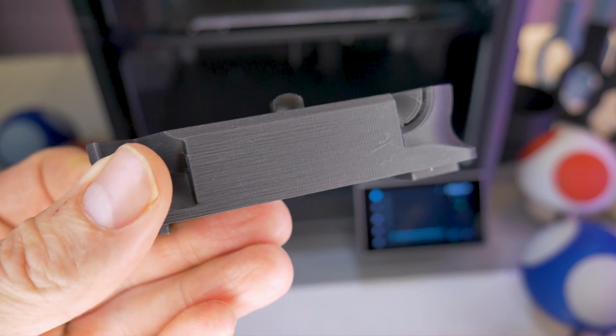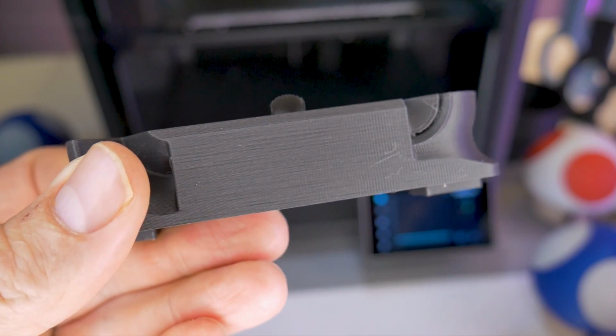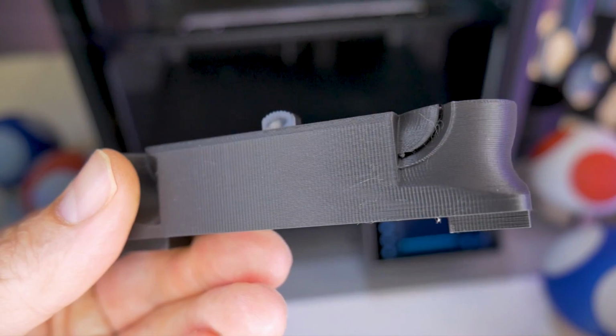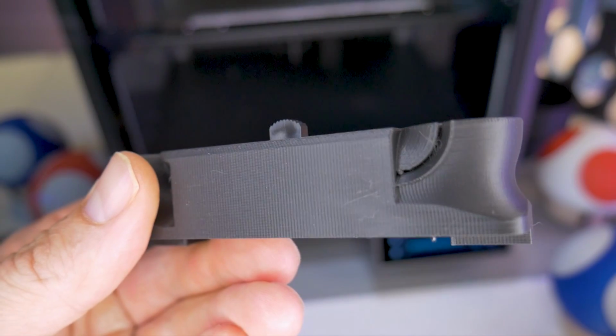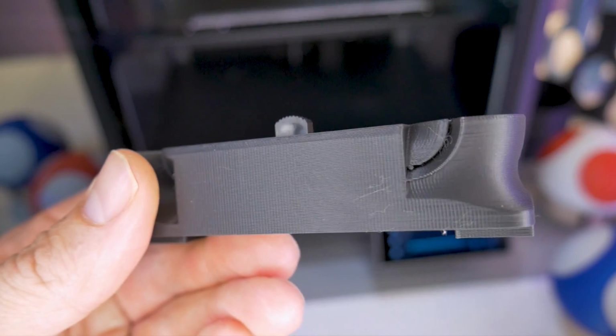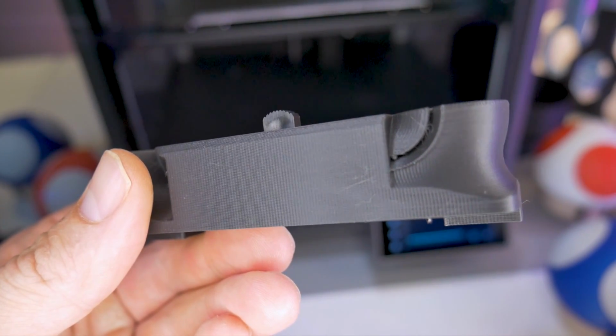A lot of the parts that I've printed so far have had curved surfaces. Now, I do want to point out something minor that I have noticed on some of these parts with flat walls. At certain angles, you can see a little bit of a repeating pattern. This isn't a pattern that's repeating in the Z-axis. I believe that it looks to be worse in the X-axis.